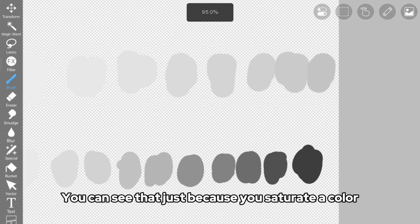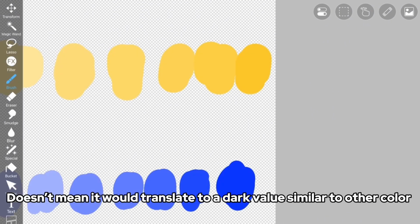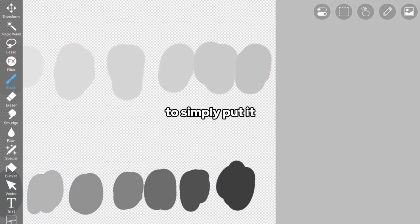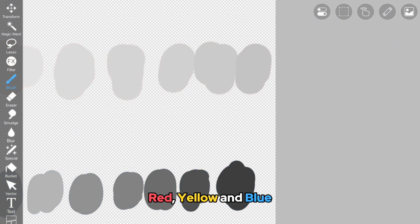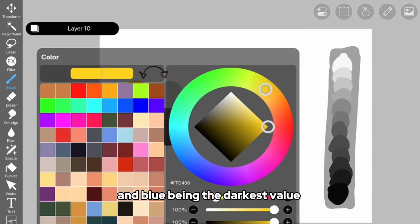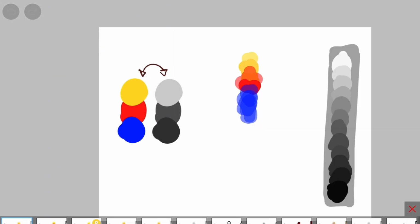You can see that just because you saturate a color doesn't mean it would translate to a dark value similar to other color like this yellow and purple. To simply put it, red, yellow, and blues are the ones that have different values when saturated, yellow being the lightest and blue being the darkest value. I like to think about it this way. The warmer the color is, the lighter the value is, and the colder it gets, the darker the value is.